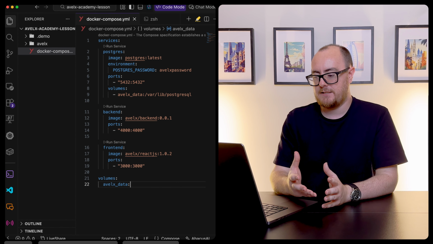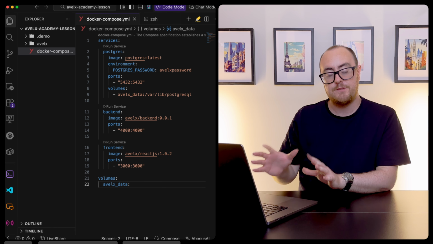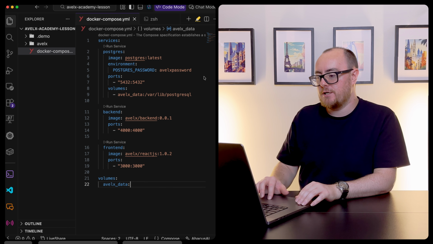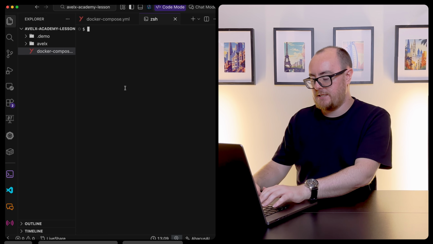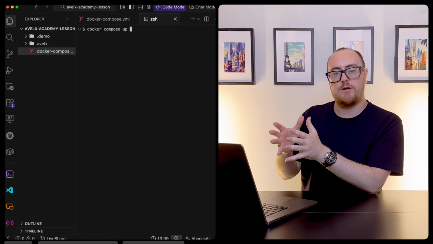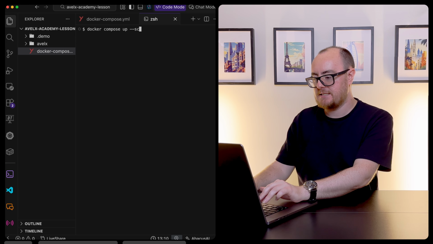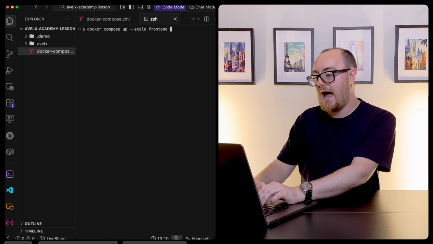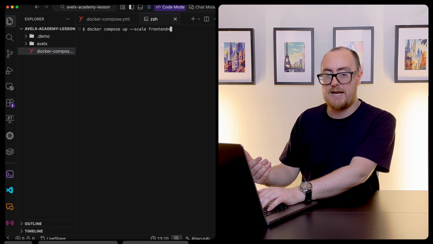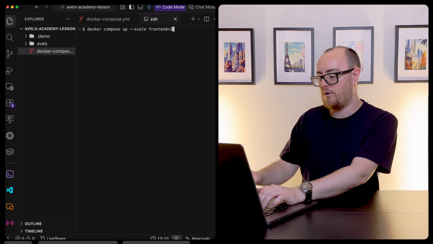Let's take a look at our project. Now, the first thing you can see is that nothing has changed in terms of the manifest file. The manifest file is in fact exactly the same. The magic comes when you're actually in the terminal. So what I'm going to do is say we've got docker compose and then we do up. Now I want to tell one of these services to scale the front end. So we do --scale. Then we say front end. And finally, we say how many times do you want to scale that service? So in our case, we want to scale it by 3. And this will help balance the traffic for the front end.